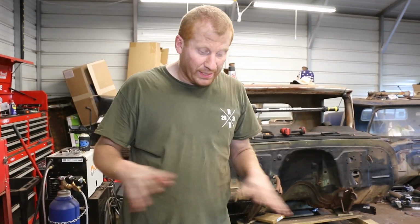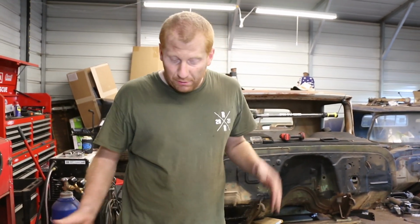Otherwise, this thing went together pretty well. Little problems here and there. When we drilled our holes, we decided to go with 3/8, the same size as the bolts. That was wrong. You should have gone up to a little bit bigger, just to give yourself a little bit more play in the tank and in the frame.